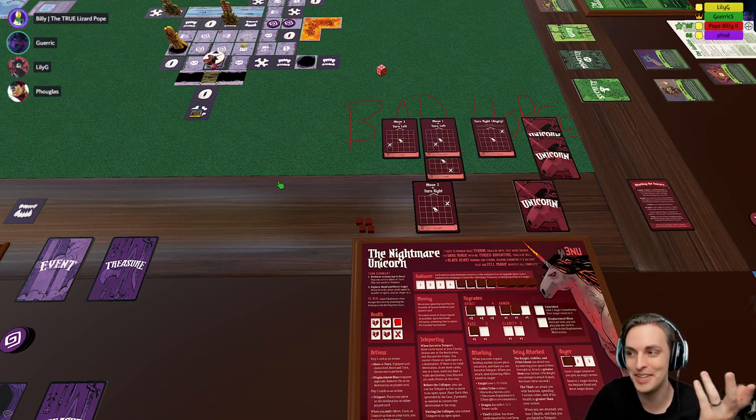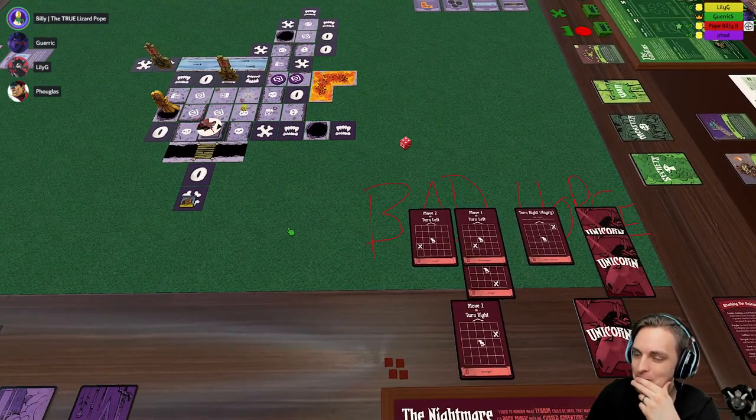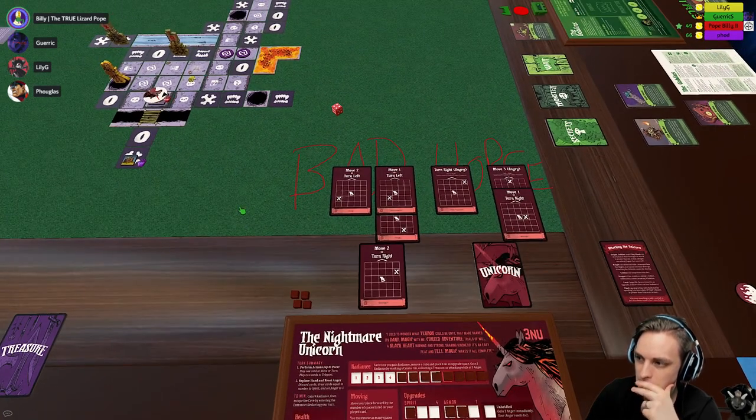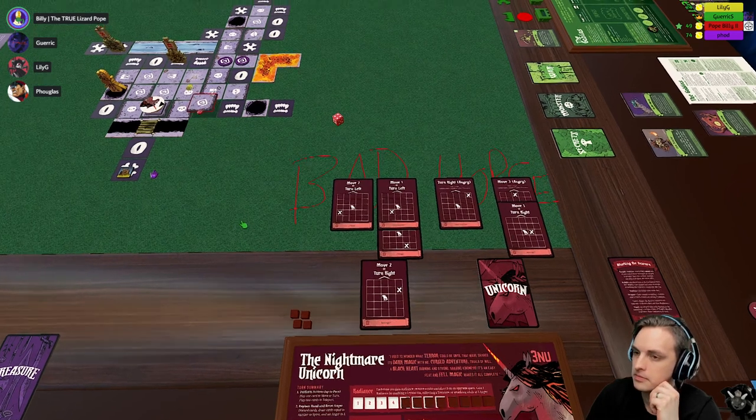We all know what happens. Angrily turn right! The unicorn really does not like turning right. Thank you very much. Teleport to a head. That's an event tile.